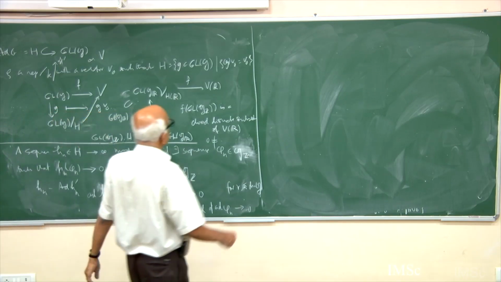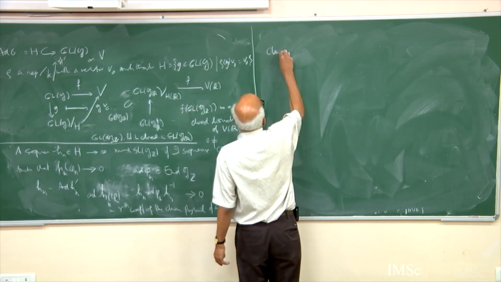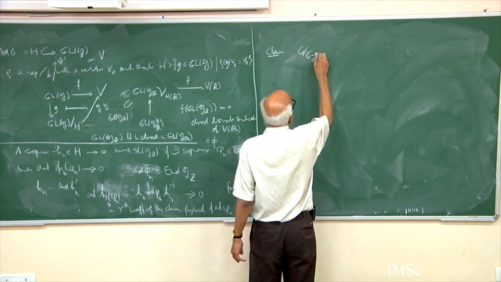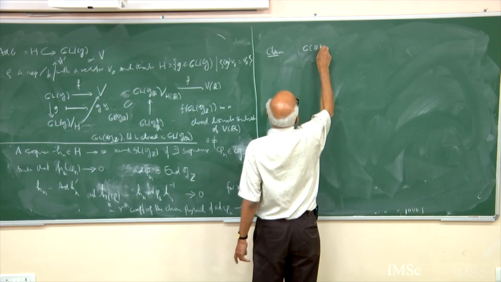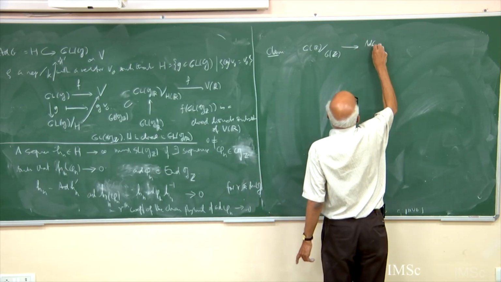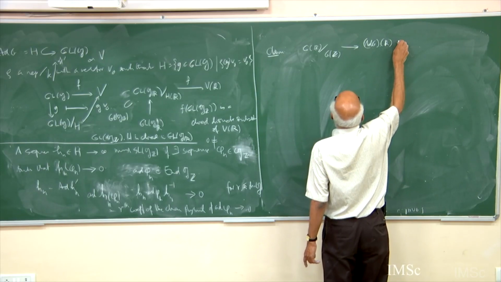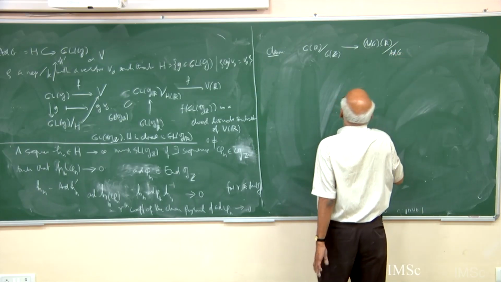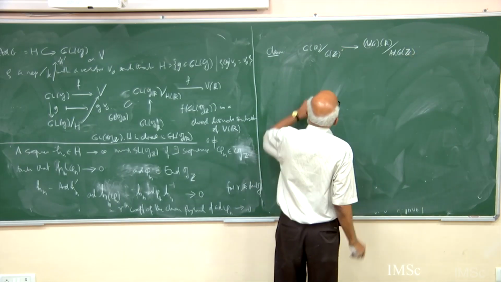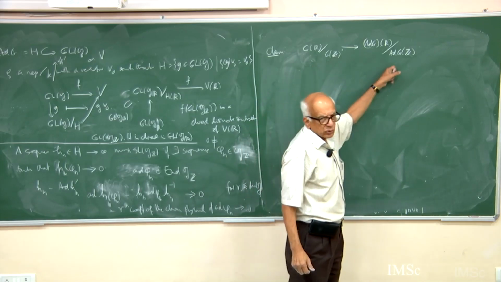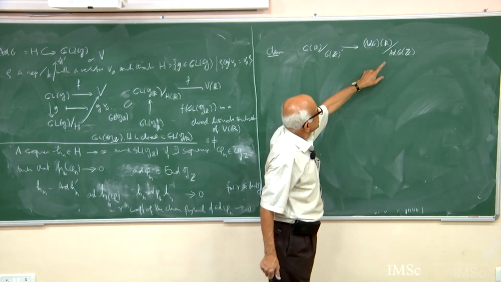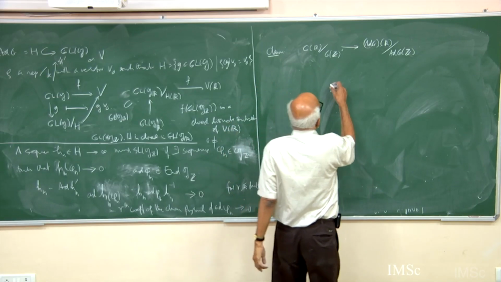So I have to prove the following statement. Claim: G by GZ, GR by GZ, to Ad GR by... well, I have to be a little careful. Let me put prime here. Here I have a suitable subgroup of finite index that I know will go into GZ. The inverse image of GZ contains some subgroup of finite index.